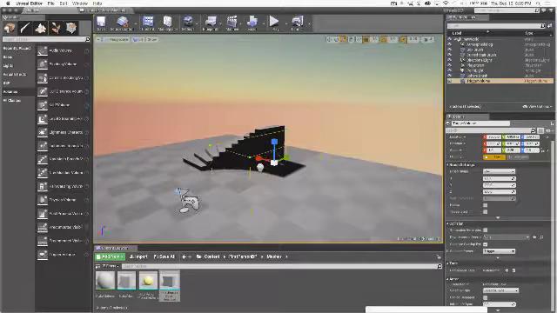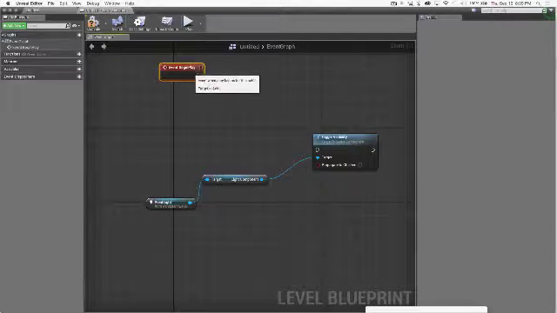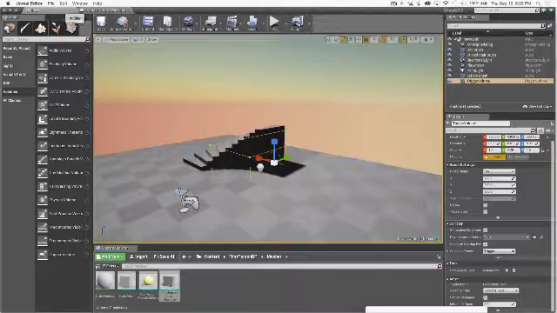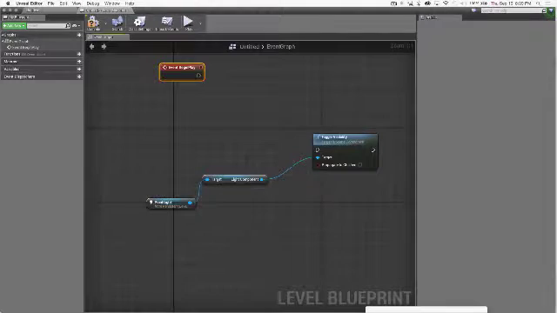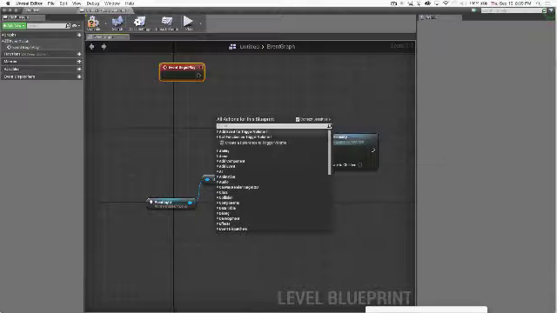All right? So I'm going to go back into this level blueprint, and I don't care about a begin play. I'm just going to disconnect it by right-clicking and breaking the link. I'm going to keep it, but I don't need it. It'll still compile. Now that I have my trigger volume selected here in the World Outliner, I am going to right-click and make sure it's context sensitive, and it knows about this trigger volume.